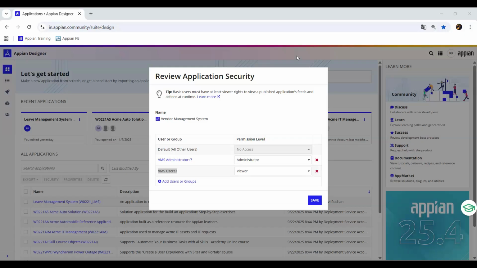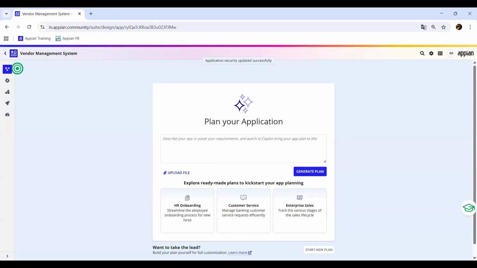Thank you. So you see this, they have created two groups internally, VMS administrators and VMS users. But it assigns some numbers because there's a possibility that someone has already created one with this name. Once we hit the save button, you will come inside your application window where you can see your application overview.